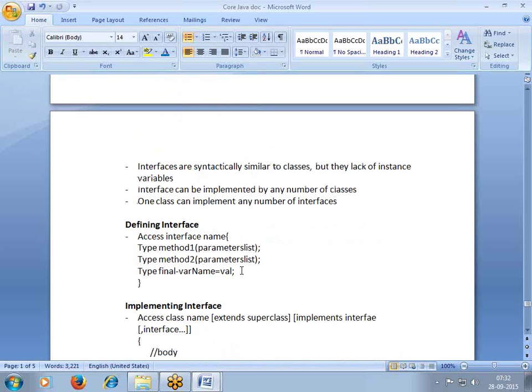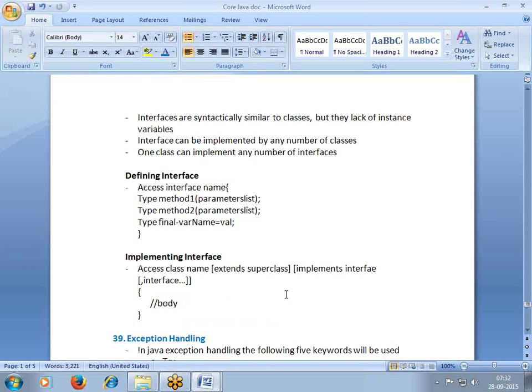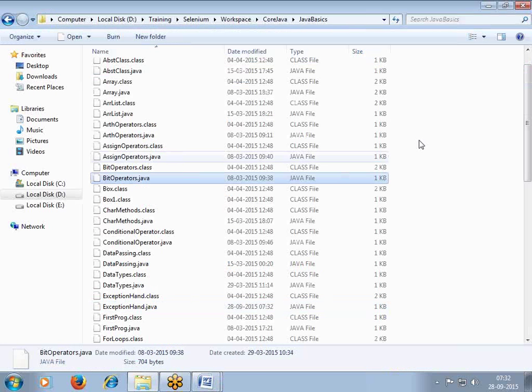See, we don't write literally Java programming in Selenium. You will be writing Selenium commands. We'll be using Selenium commands, not mostly Java commands, in our Selenium script. That we'll understand once we start with Selenium.